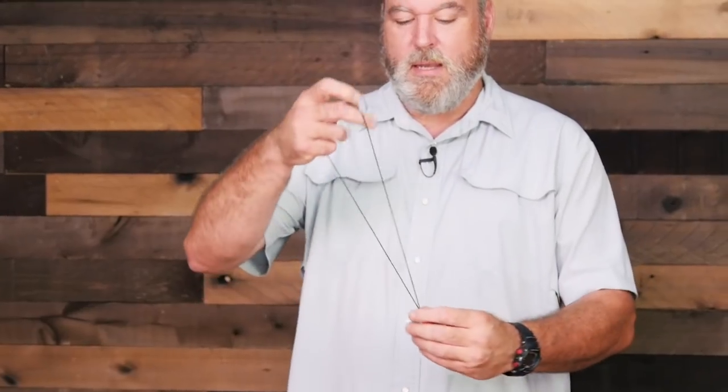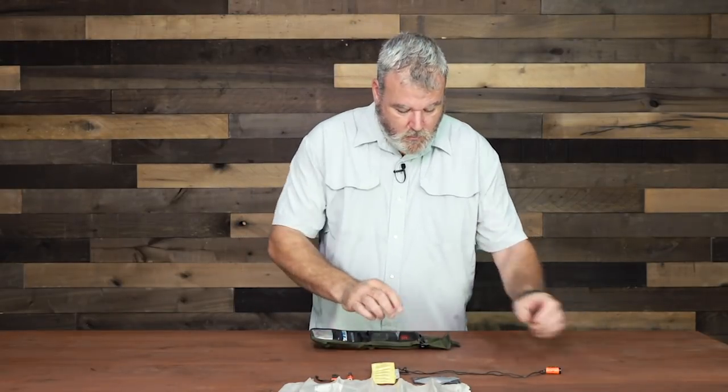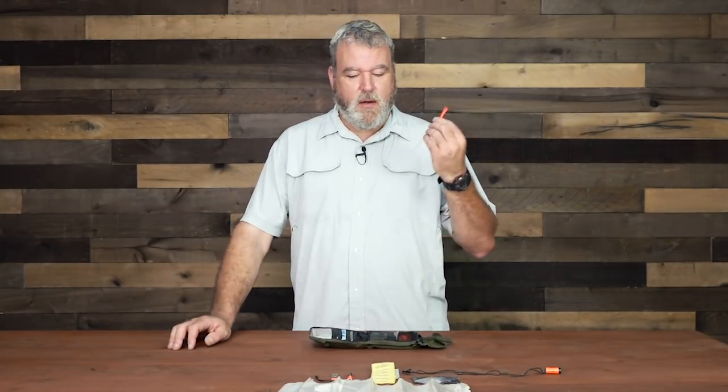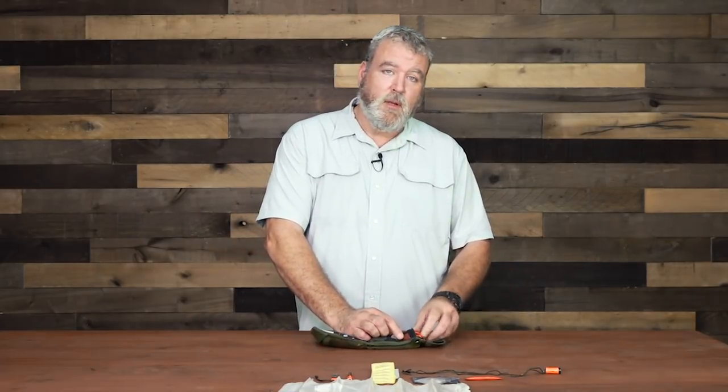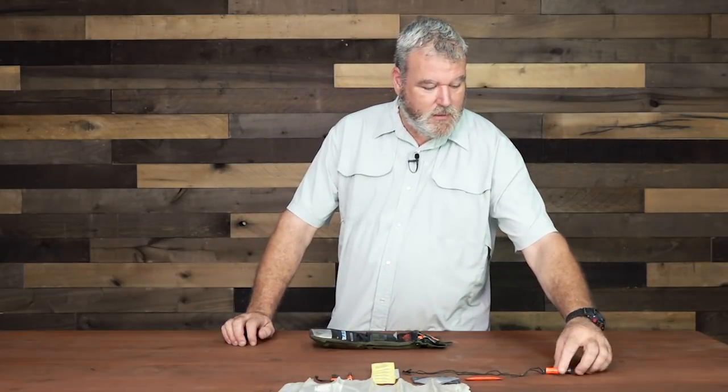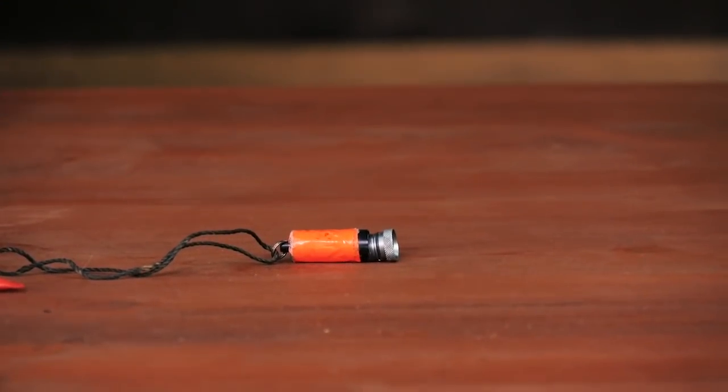Here I've used some bank line to make a lanyard so that this little white light can be worn around my neck. That helps me at nighttime to be able to walk without falling off a cliff, and I can signal with it. This is a common drinking straw in a bright color. Using a cigarette lighter and a Leatherman multi-tool, you can crimp the edges down, use a toothpick, get some cotton balls and Vaseline, ramrod them in there and seal it. This thing will burn probably around nine or ten minutes. I've tested this fully submerged in water and come out and made a fire with it. Really important to have on a stormy day when tinder's kind of a problem. I keep the top of the light loose so the battery doesn't become engaged and I can have that battery life when I need it.